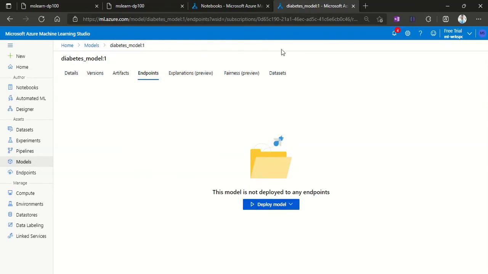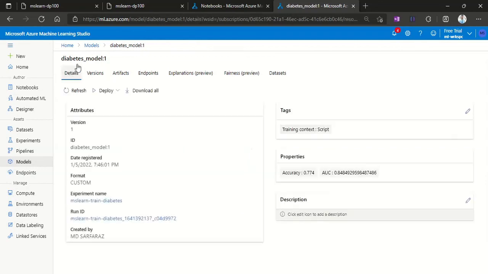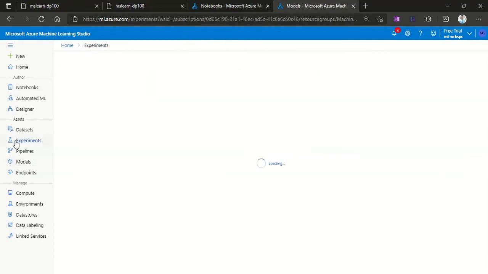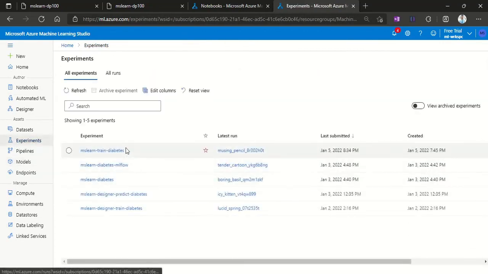We can deploy this model as a service and then input new data on top of this model to predict whether a new patient is diabetic or not. Okay. So you'll be able to see all the models created here and then also the experiments that we created. Okay.